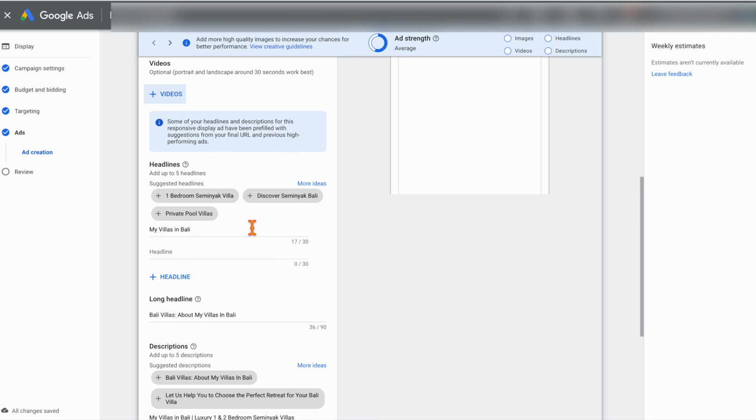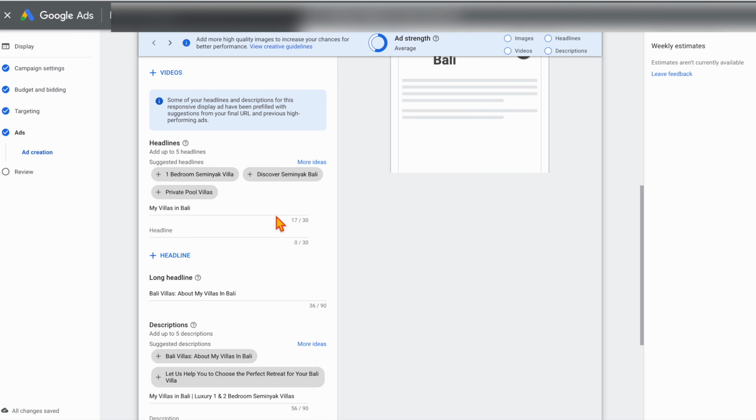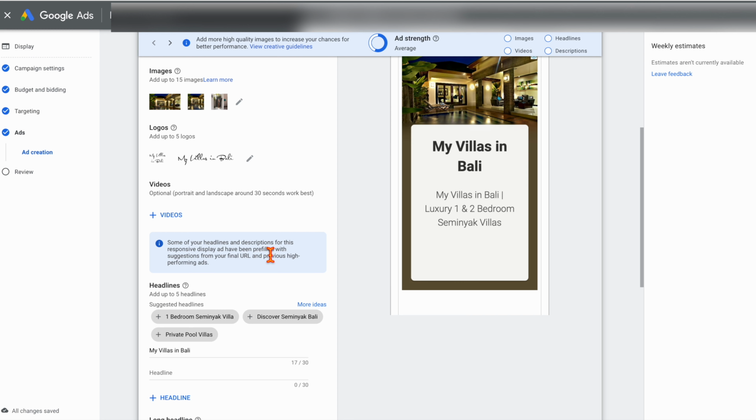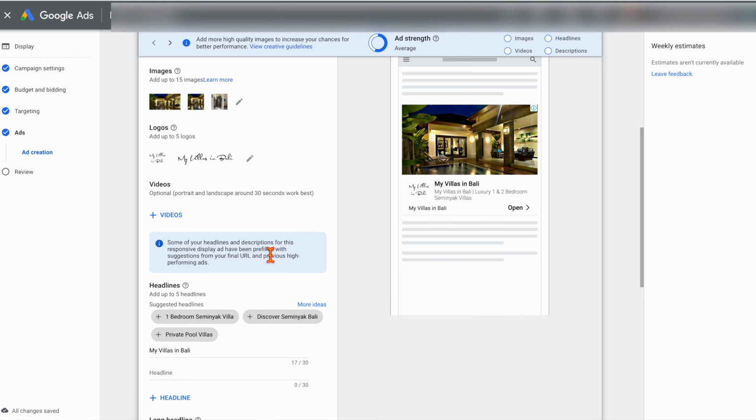And like what we've got in Google search ads, you've got these character elements, which let you know the character limits for your headlines and your descriptions. Now, I do recommend spending some time here, making sure that you're using really strong headlines and really strong descriptions. But because in this video I just want to show the process of how to actually set up your display campaign, I'm not going to discuss this any further.